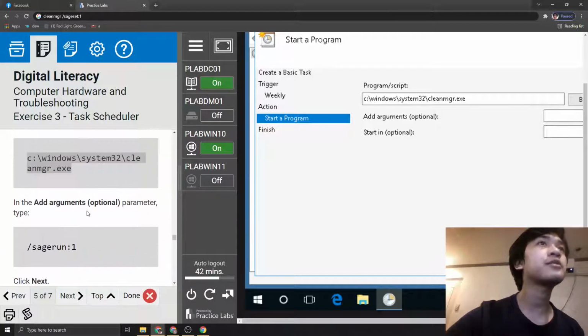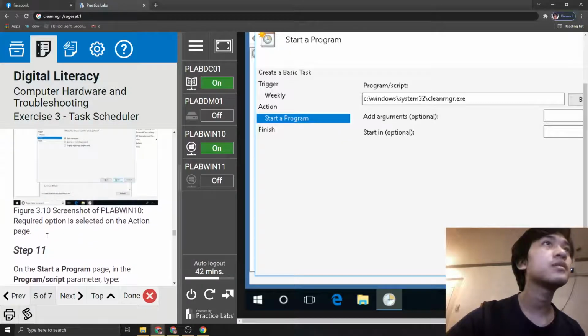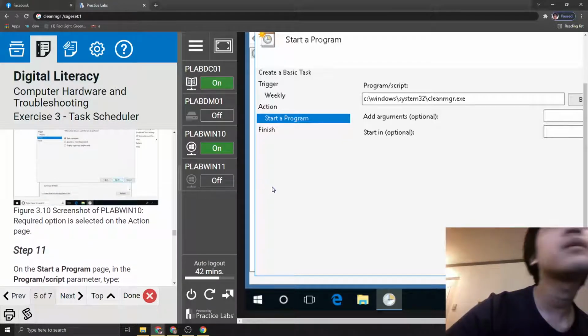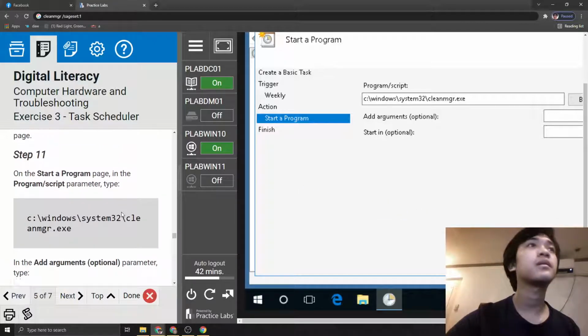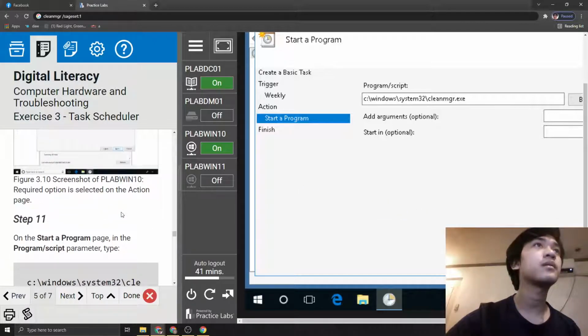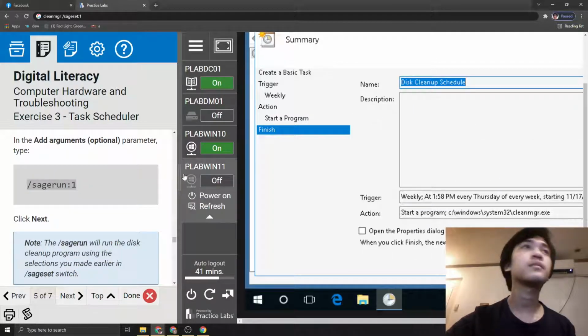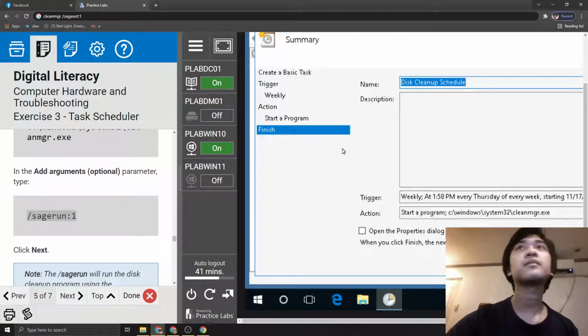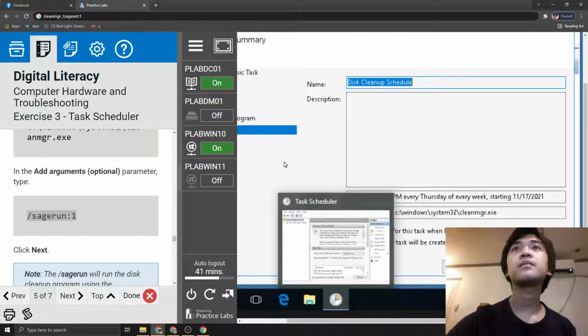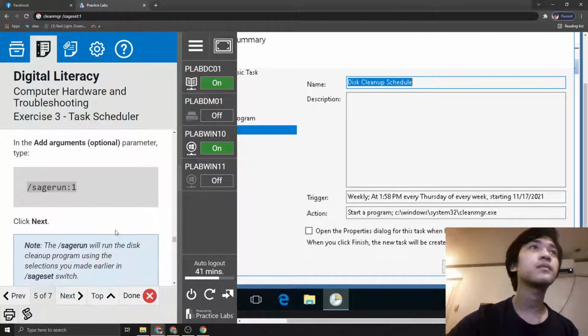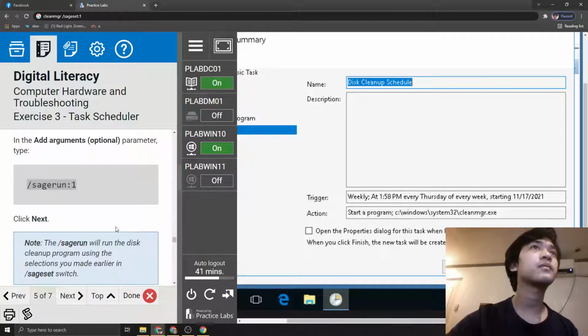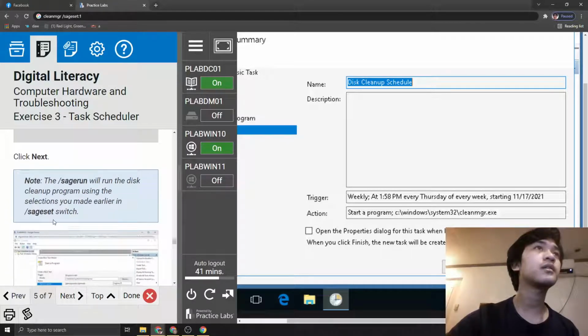In the Add arguments optional field type /sagerun:1. Then copy this. Okay, so click Next.